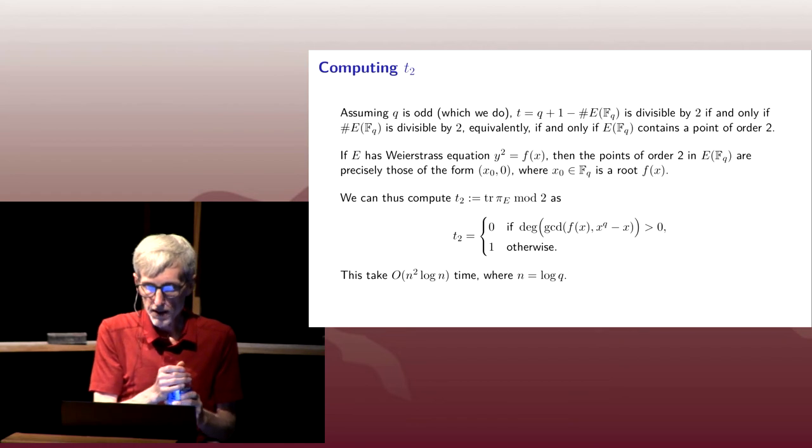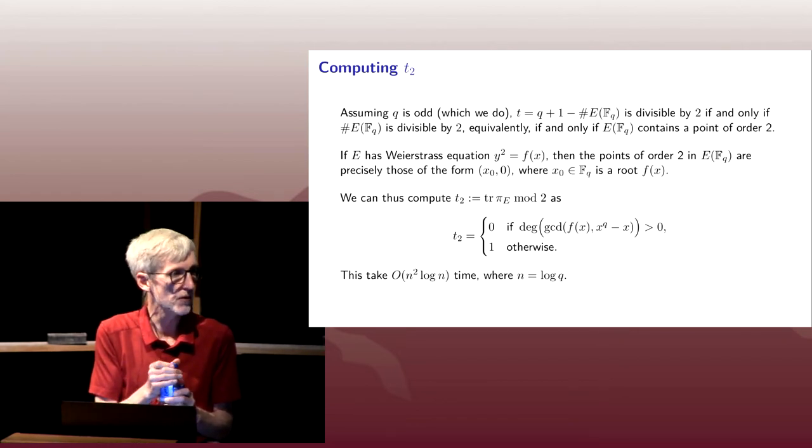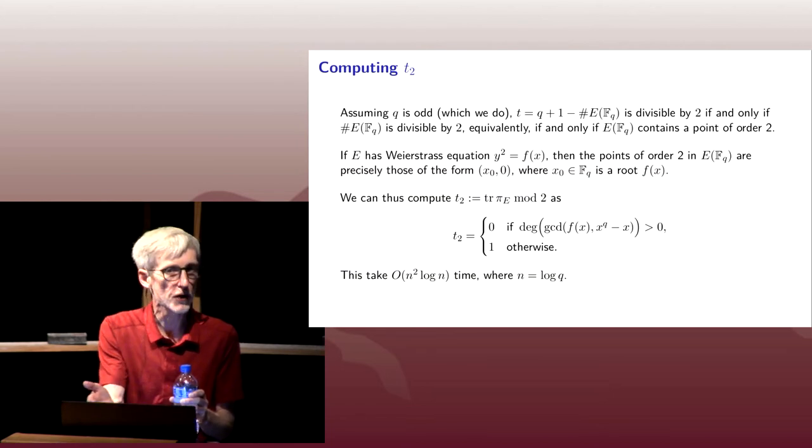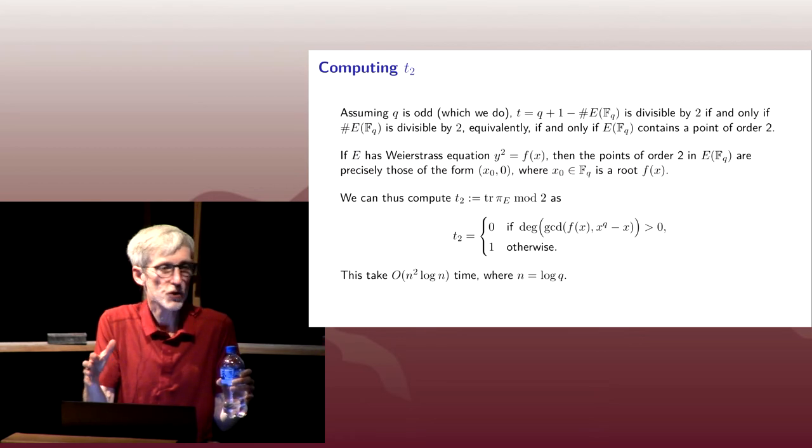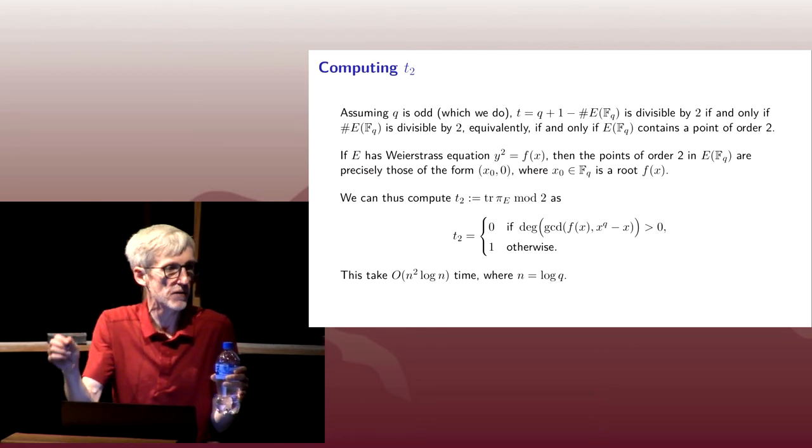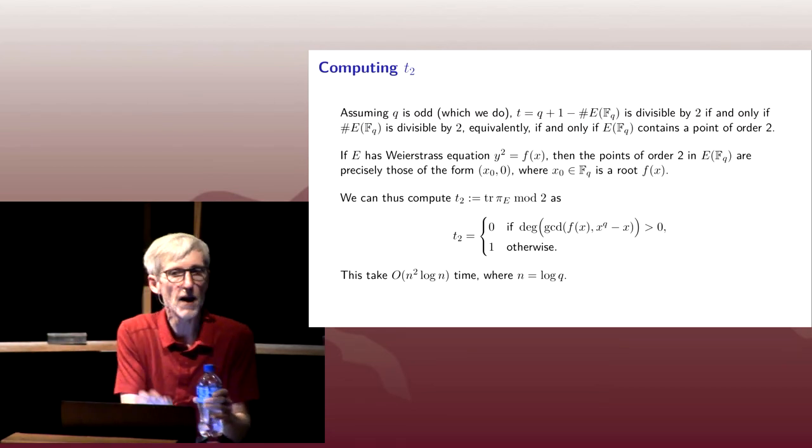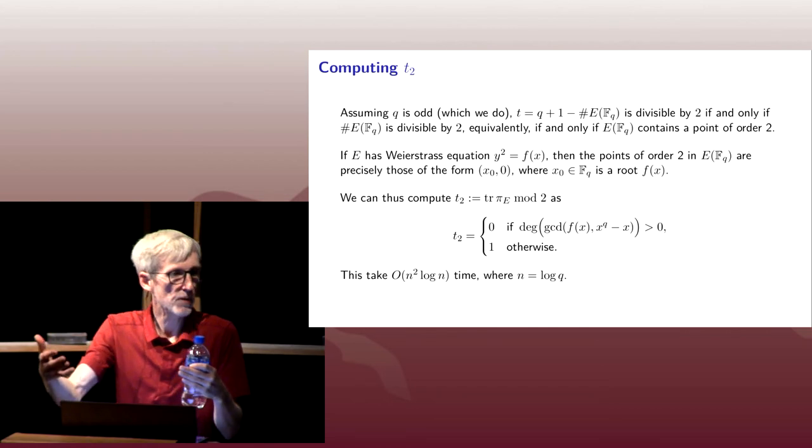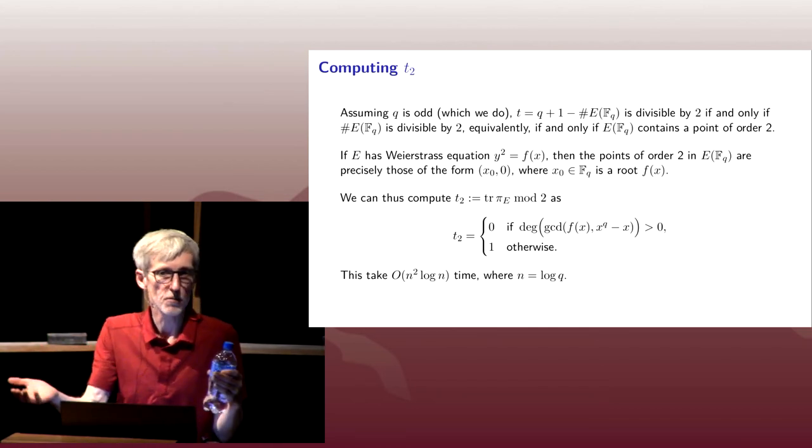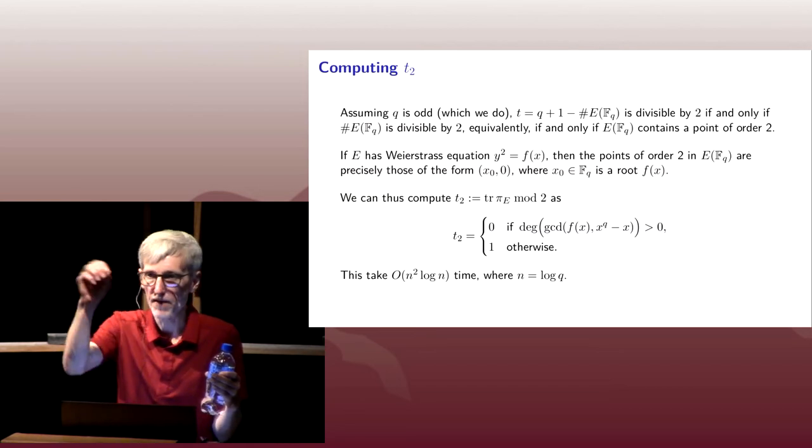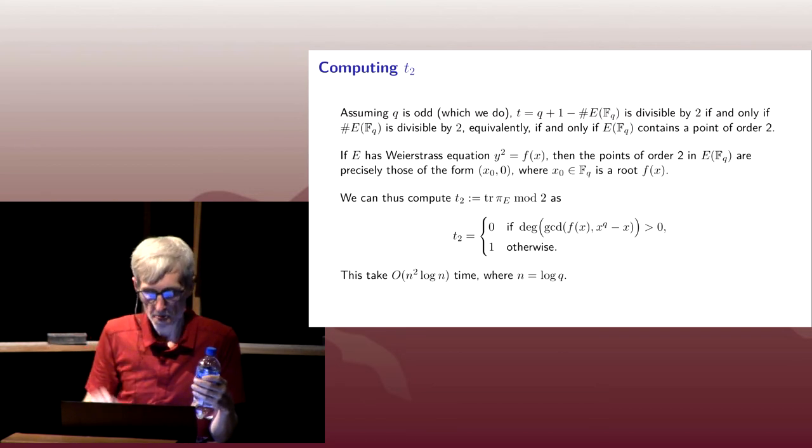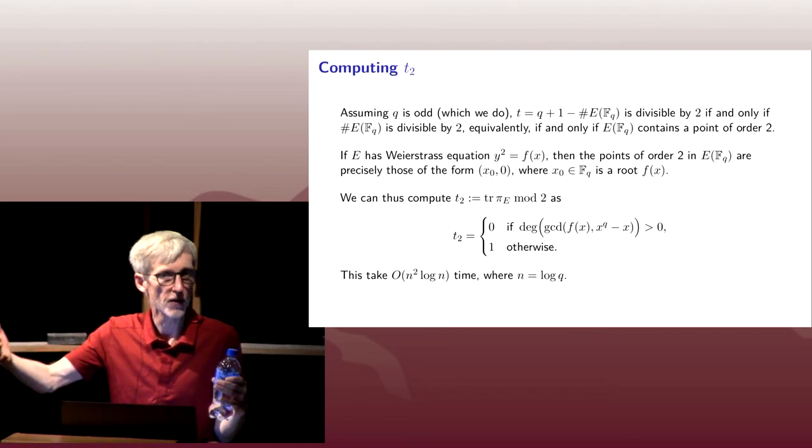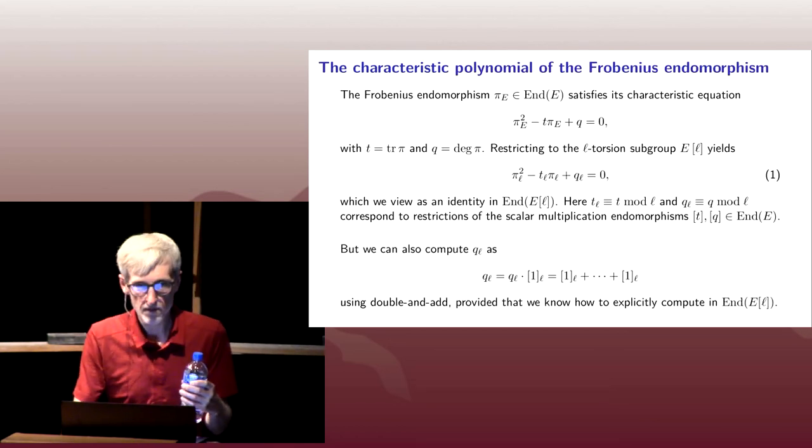We can count roots of polynomials very quickly just by taking GCDs. So this takes very little time. It's quasi-quadratic in N, where N is log Q. Now that we're talking about polynomial time algorithms, I'm going to do what complexity theorists would normally do, which is define N to be the size of the input and express all your complexity bounds in terms of this little N. When you speak about a polynomial time algorithm, you mean polynomial in the length of the input, the bit size of the input. All the bounds we've seen in previous days were expressed in terms of Q because they're all exponential time algorithms. We've computed the trace of Frobenius mod 2. All we've got to do is figure out how to handle the odd L.